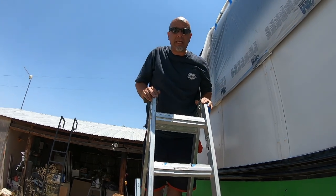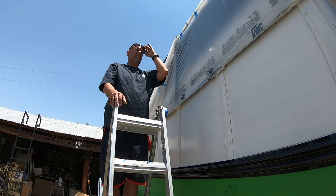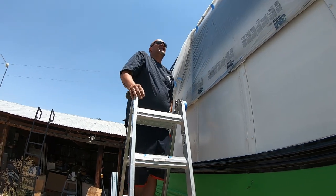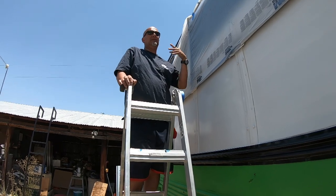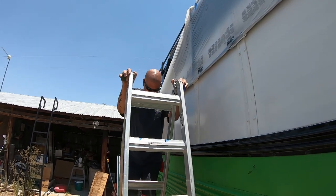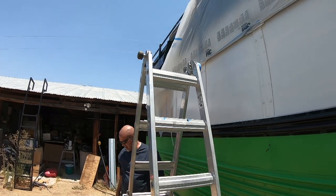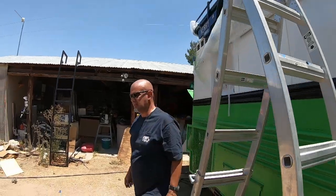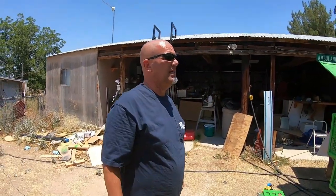I don't want to do this anymore. I've had it with painting and sanding and taping and this plastic. I know. This is like the fifth time we've had to retape this up. Exactly. The wind keeps tearing it down in between our painting days. Yeah, and we have to tape it up because we have to wash the bus now to wash all the sanding residue off to get ready for a clear coat tomorrow.